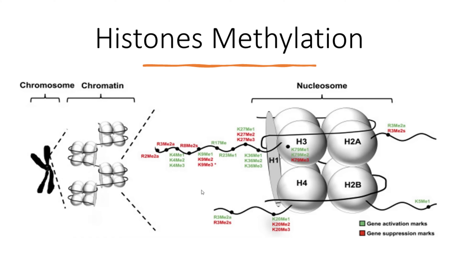Histone proteins are present inside the chromosome in the form of a nucleosome, in which 8 histone proteins are surrounded by a DNA molecule. Histone proteins play a major role in the process of transcription regulation. The histone protein tails can be modified with methyl groups. The green modifications shown here are methylations that activate gene transcription. If methylation occurs on the red positions of the lysine residue, it will halt the process of transcription. So the major function of histone protein methylation is to act as a regulator for transcription.